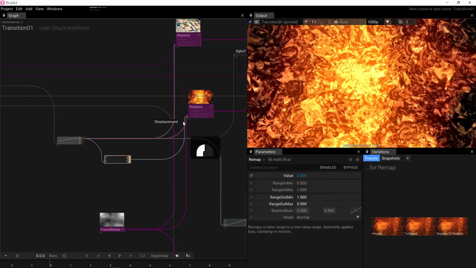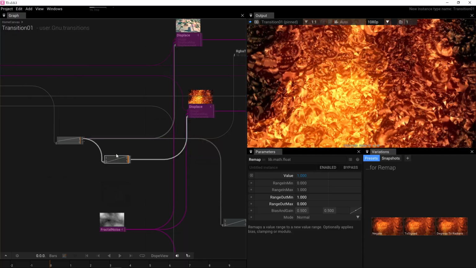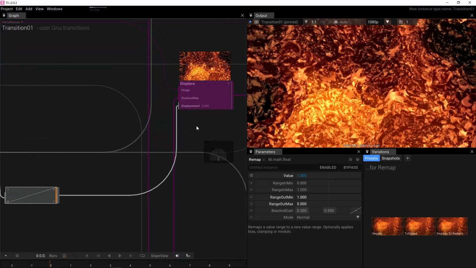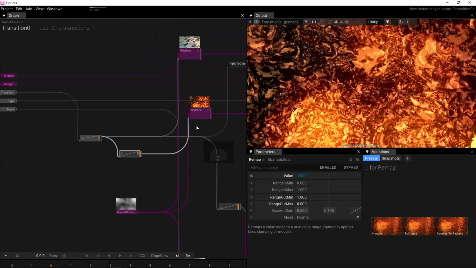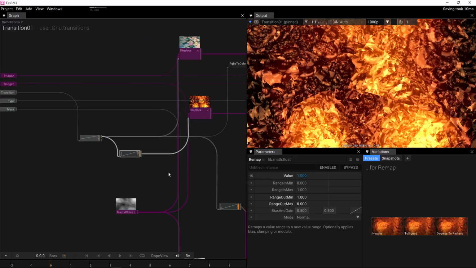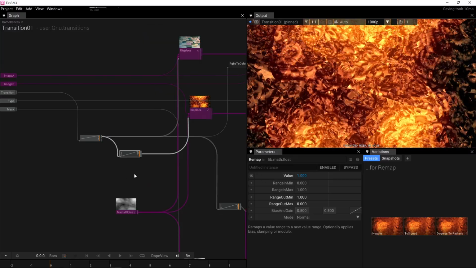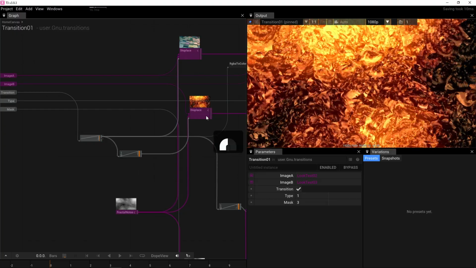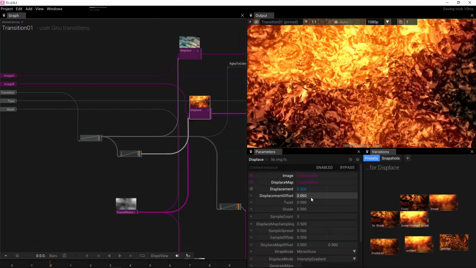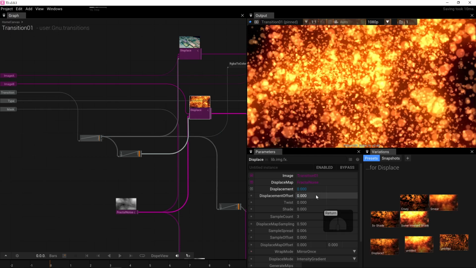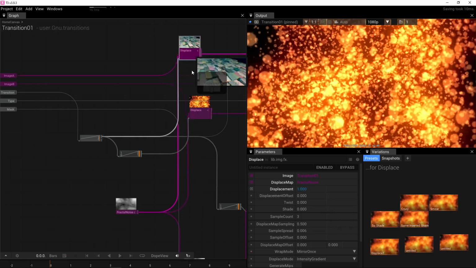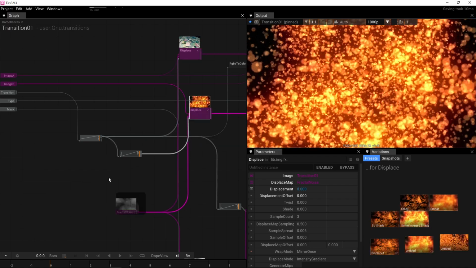Let's connect it to displacement. And it should be 0. Why is it not 0? Or maybe I made a mistake. Here the displacement offset still has a value. Let's check here. Okay.